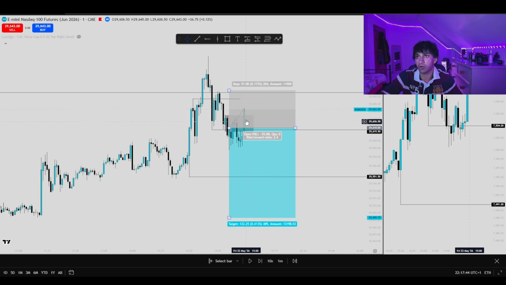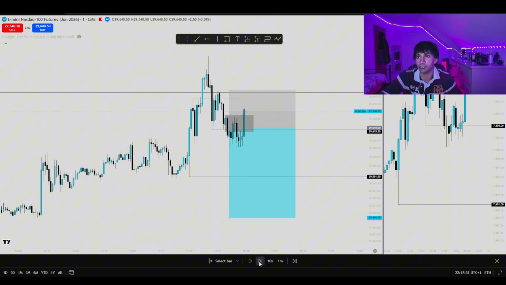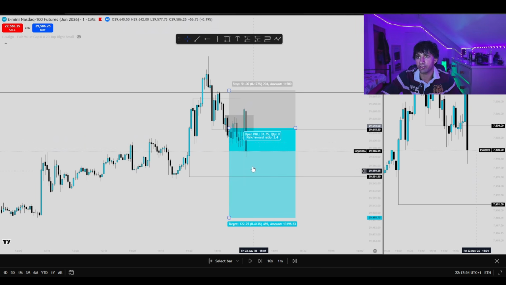Okay, so we can see as of now, price trades back up to take out this short-term high and trades into this bearish gap. So we'll see if price respects these points and moves lower. There we go. So that is the volatility we were looking for to the downside. NQ takes out 1, 2 swing lows. So I'm trailing my stop loss just above this short-term high.